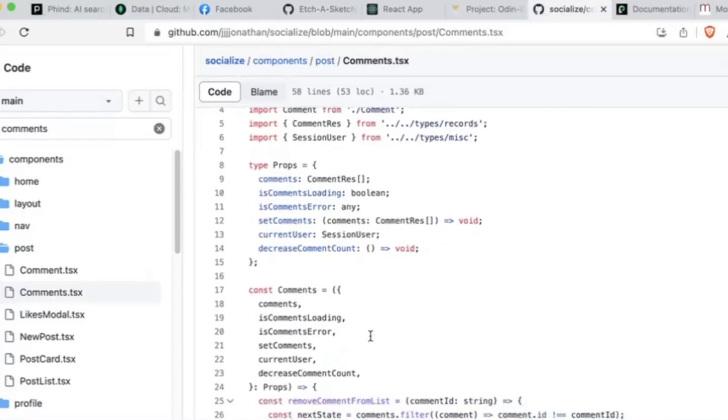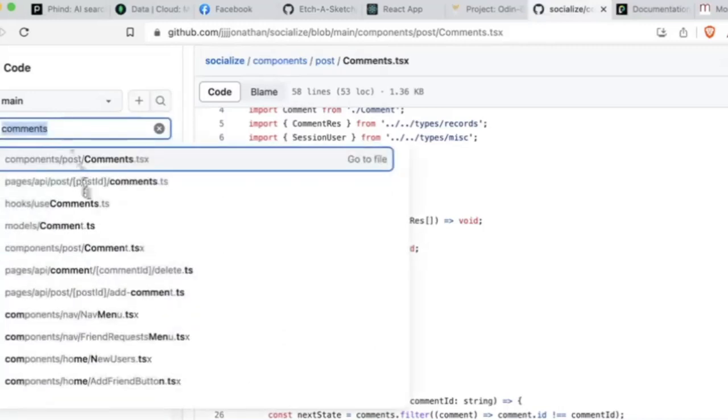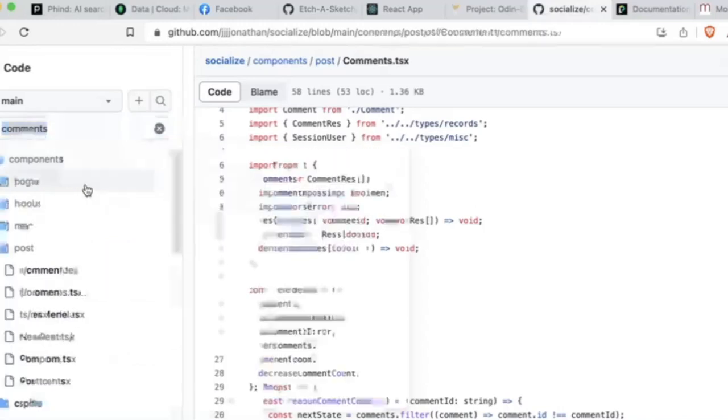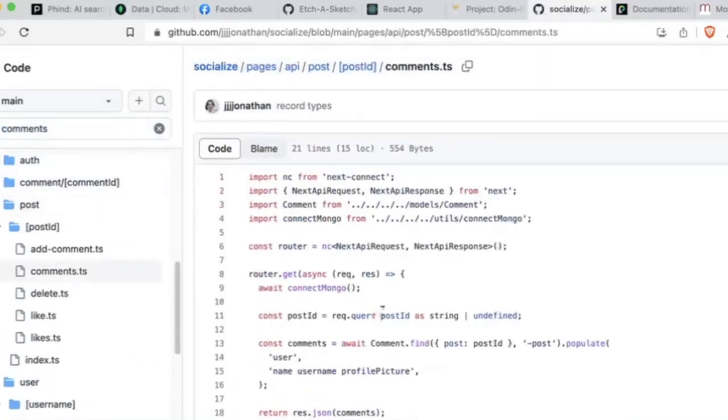Oh, this is a component. This isn't an API endpoint. Go to your search again. Try that one. Why does that one load? See, it looks like he's only loading comments when you view the details for a post, as best I can tell. He's not loading them as part of the post object. He's loading them on their own, I think. But that's what he's doing here.